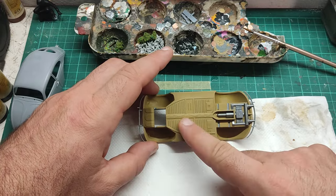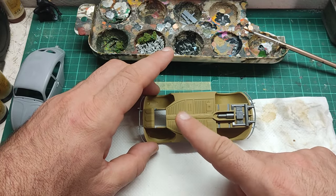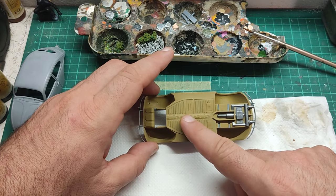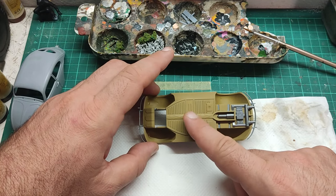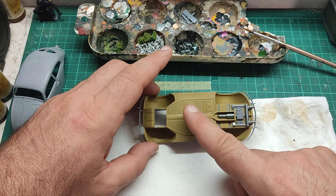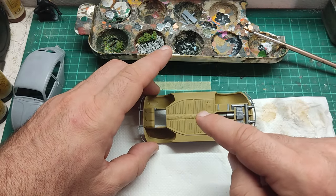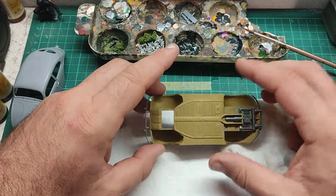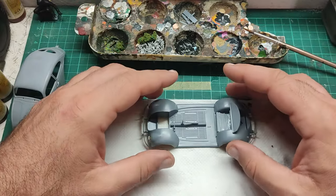Now, the chassis is a really good basis for us to try new things on weathering, because it is the part that no one will see once we stick the thing onto the diorama. So if you want to experiment with a new technique or something, you do it on this part, because if anything goes south, that's okay. Either way, the vehicle is going to stay like this and nobody's going to see it.